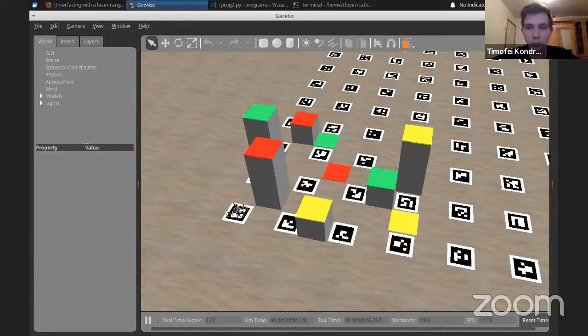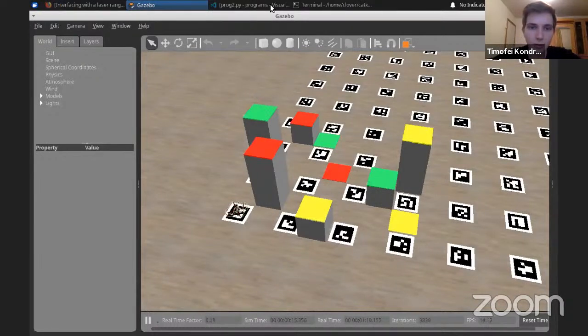For example, the drone may start shaking from one side to the other because it is confused where it is located. Because each marker tells you the drone's approximate position. And when you have two different positions at the same time, the drone might go from one to the other and just fall down once. So you need to have the same markers, of course, in order to work properly.